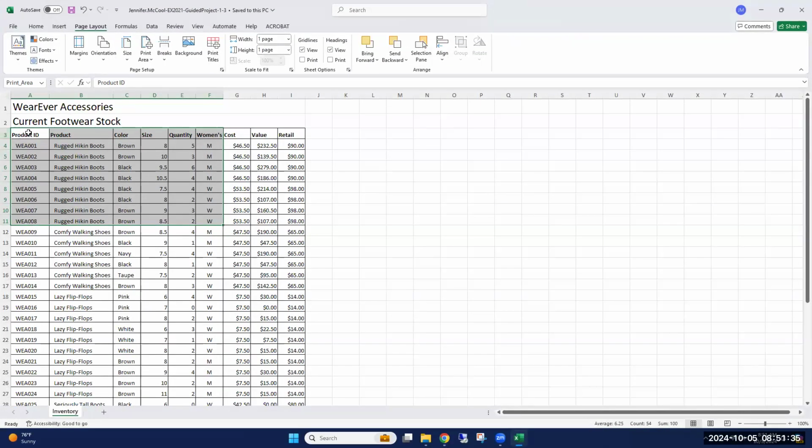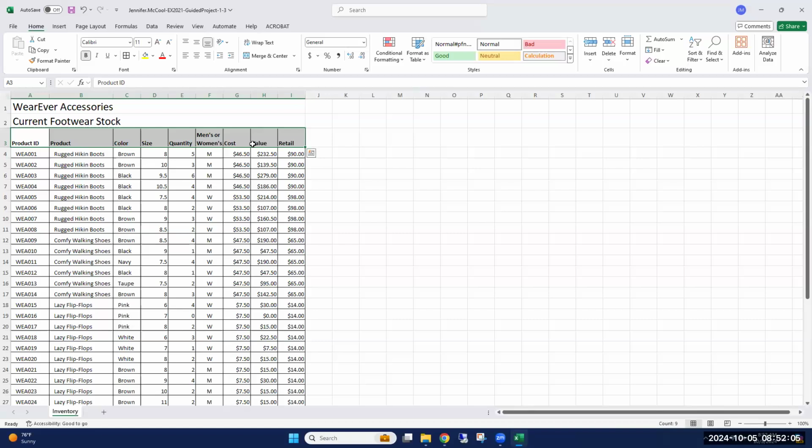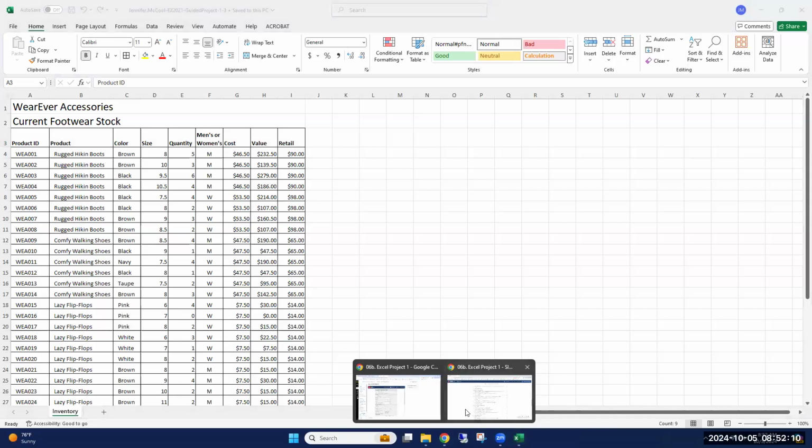All right, so I'm going back to fix this. I don't want to redo this, so you guys are going to have to walk with me through my error. And if you copied me exactly, you will have the same error on your document. So you can fix this now. Go to A3, drag through to I3. We need to be in the Home tab. Go to Format, Row Height, and this needs to be 35. Click OK. Just made it a little wider. I'm going to click Save, and that should fix my problem.